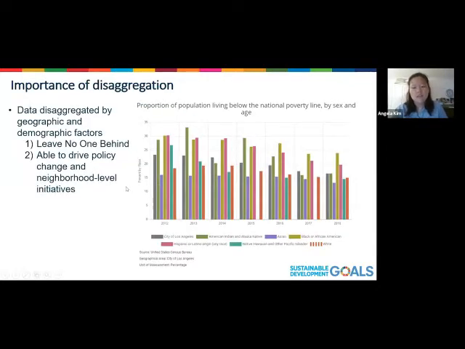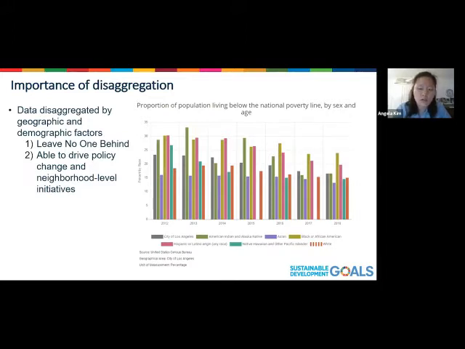And as with the global SDG framework and the global goals, leaving no one behind is a key component of our SDG localization and implementation efforts. Whenever possible, we disaggregate the data that we have by several demographic indicators, including gender, race, and age, like the global framework requires.